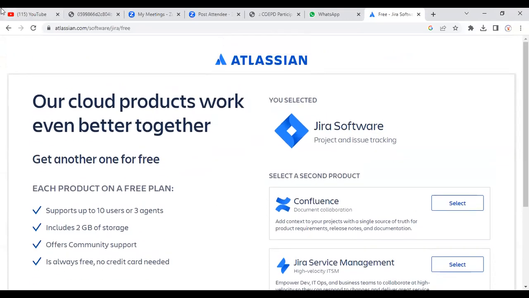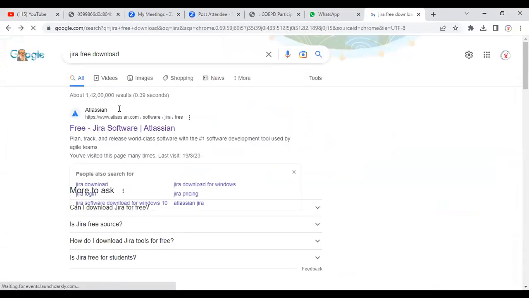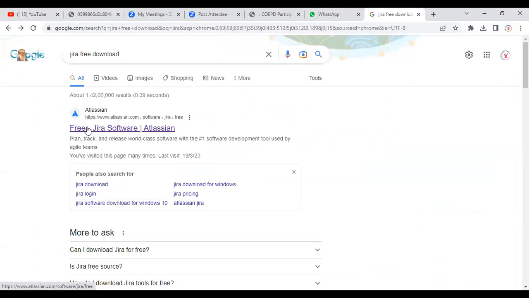Sir, can we proceed with you right now? No. After completing, the recording is available. After that, we have to practice on our systems. This is a recording session because we are not able to do live session practice. So after completing that, we have to practice on our system. The recording is also available in the library section. You can open that library section and get the recording also.